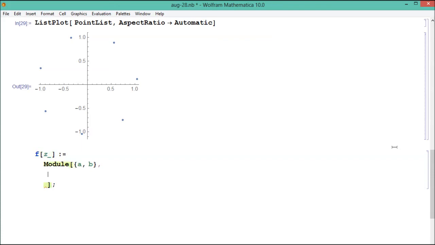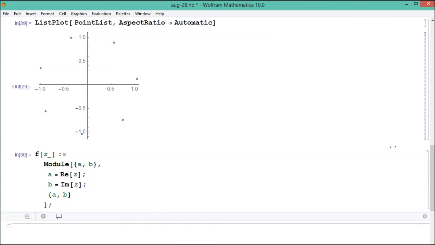What I'm going to do is that a is going to be the real part of the complex number, and b is going to be the imaginary part of the complex number. So a and b are the real and imaginary parts. And after you do all that, what is that going to be? The return value is going to be a, b. I'm going to return a and b, like that. And it's the end of the program. You go through all that intermediate procedure and return a and b.